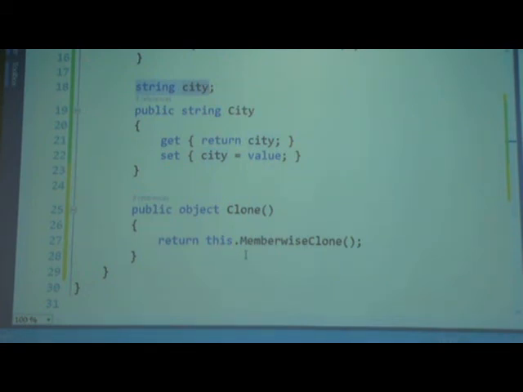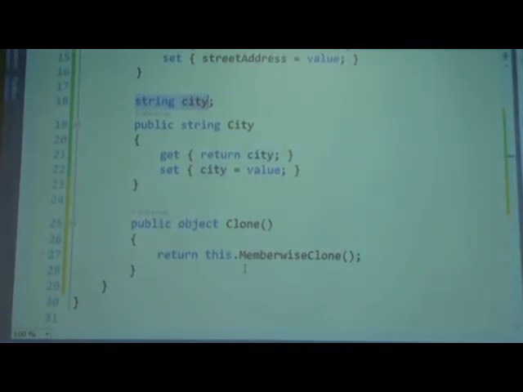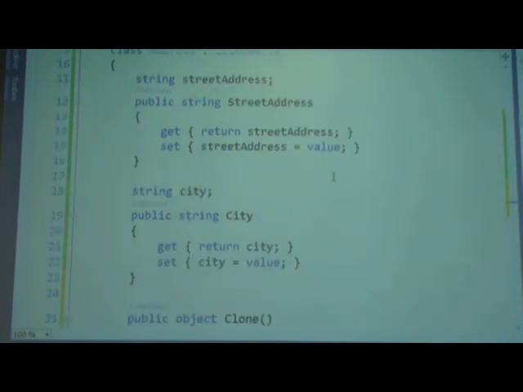Try to understand this concept, because on the exam I'll try to trick you, not on purpose, but make sure you understand the concept. I'll give you a scenario where you'll have to use MemberwiseClone wisely. Once you go home, practice, play around with it. Anyway, the answer is that this is correct, because all the fields in the Address class are such that shallow copying works on them.